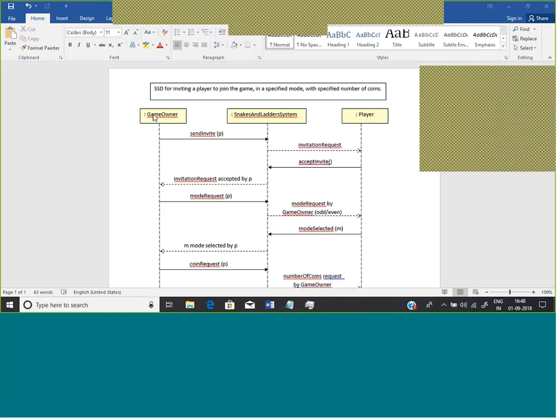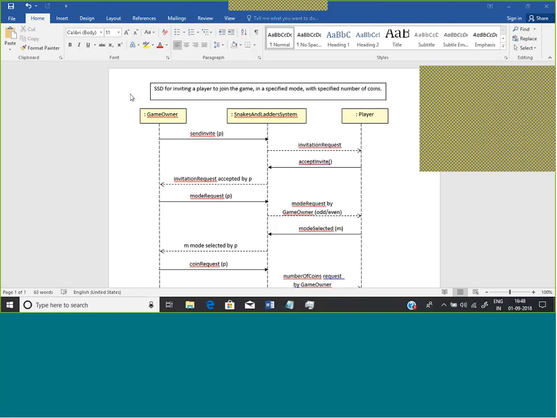Let's see this. There's a game owner here, my snakes and ladders system, and the player. Each of them has a lifeline. The game owner sends an invite. The system forwards this invitation request to the player.